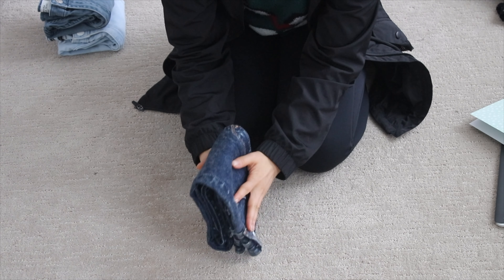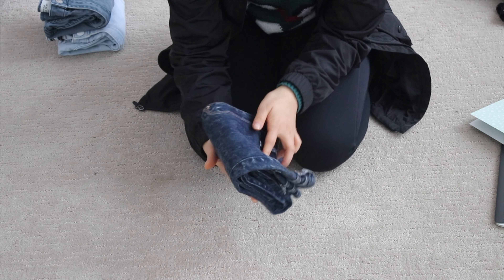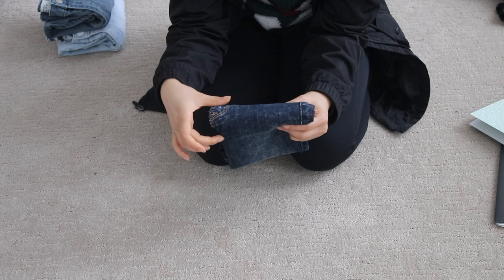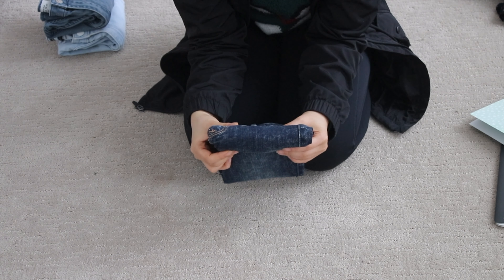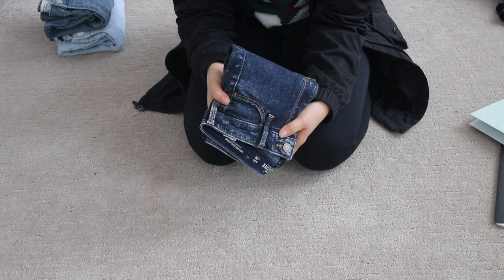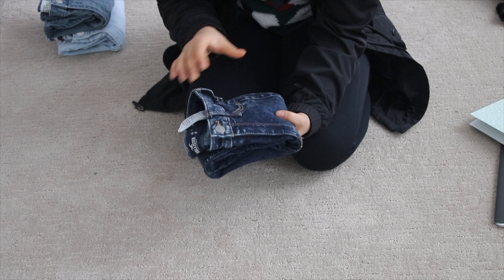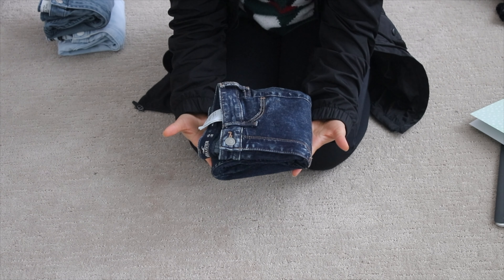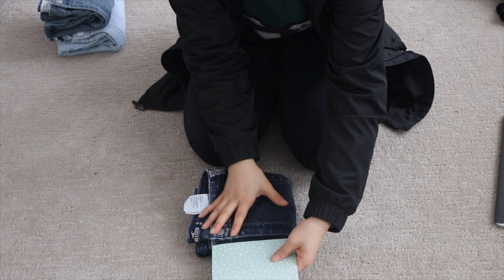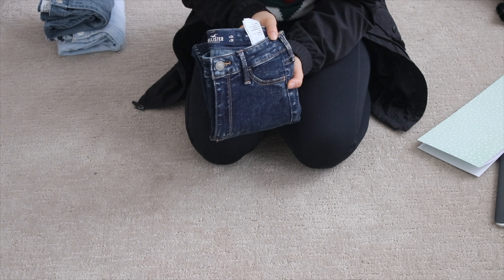So there we have it, and it will stand up like so. It's a slight change, but instead of seeing the pockets, now this is the surface area you're going to be looking at when you're looking through the jeans — it's a little cleaner looking. And when you pull it out, you can see the brand and the type of fit right here, so you don't have to unwrap it or anything. To make more uniform folds throughout all your jeans, you're going to measure this length, and I found it's about the same as a piece of paper.